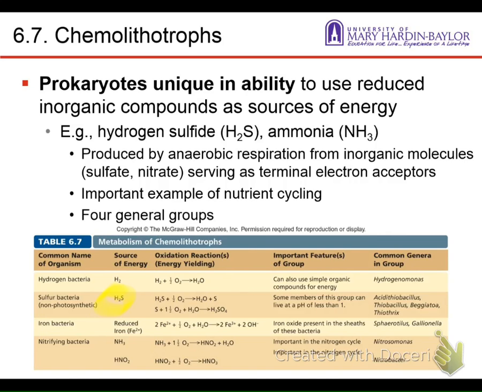What do you guys that have had a chemistry class know about hydrogen sulfide? If you get a reasonable concentration of hydrogen sulfide in a solution, what do you think happens to the pH? It drops. It gets very near to 1, a pH of 1, if you get the concentration high enough. And so that tells you something about these guys automatically, that many of them are acidophiles. They like to live in a low pH, and they do that because they need the hydrogen sulfide for their reactions. Look what they do.